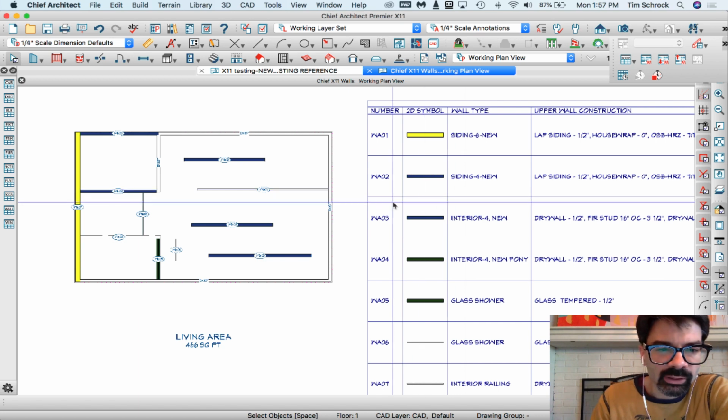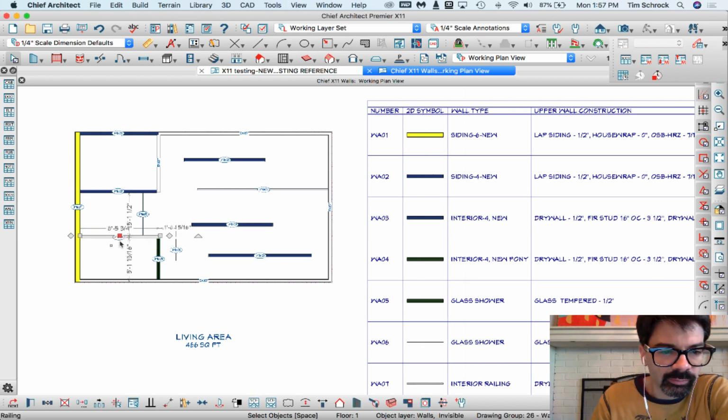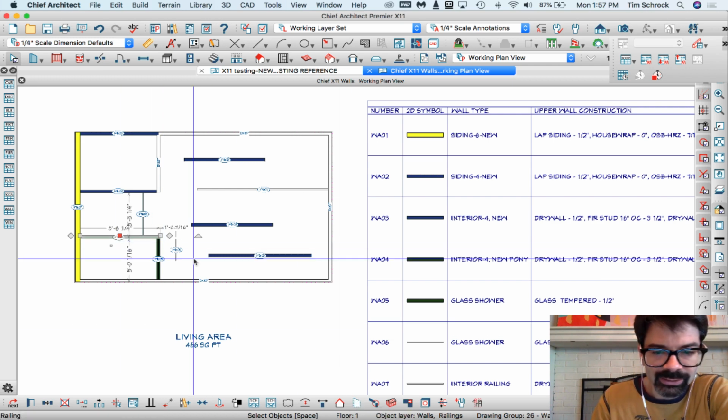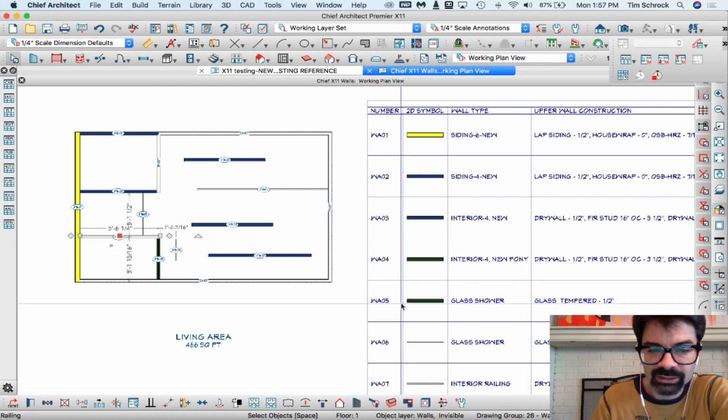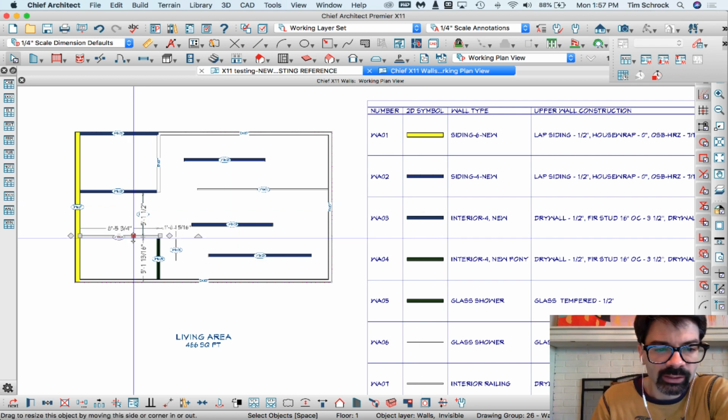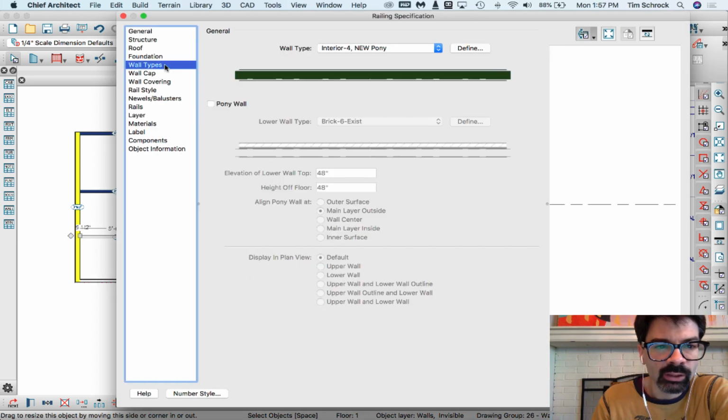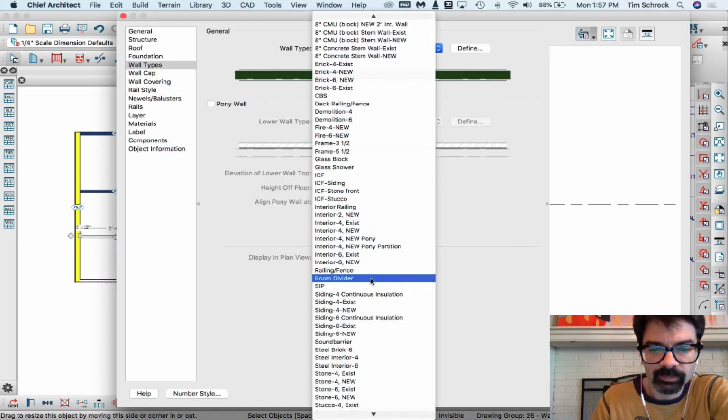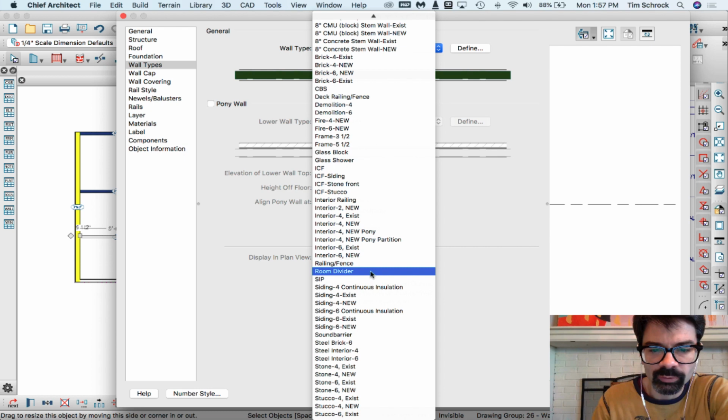Hey, a little bonus here. I was just playing and I changed this to an invisible wall. Change it back to a visible wall. And it does not change the wall schedule. Changing the status of visible or invisible does not change the wall schedule. In order to do that, I have to make this invisible wall the wall type of room divider.